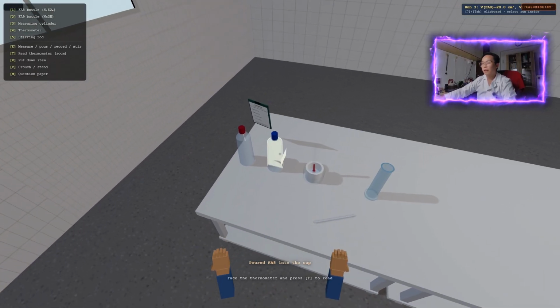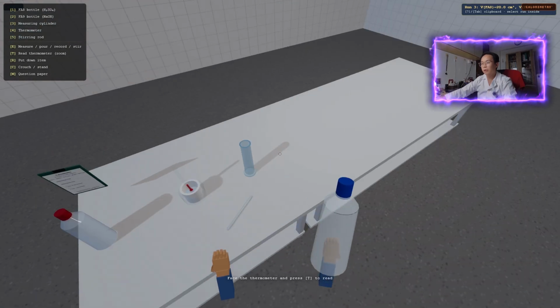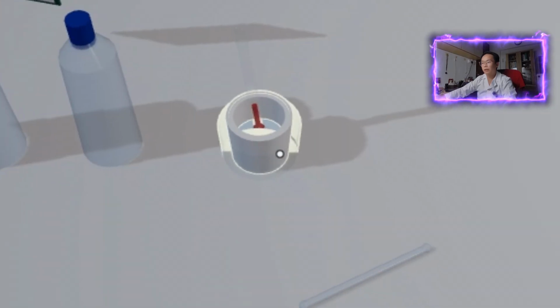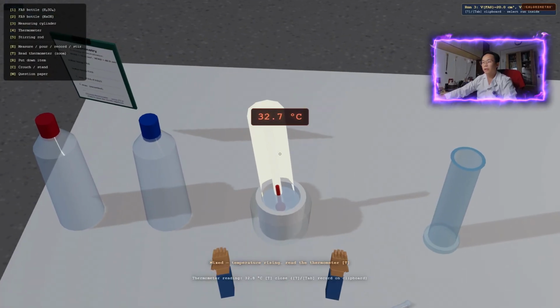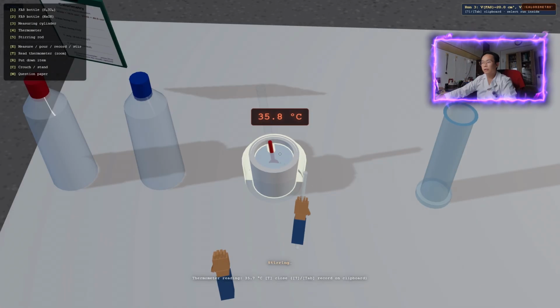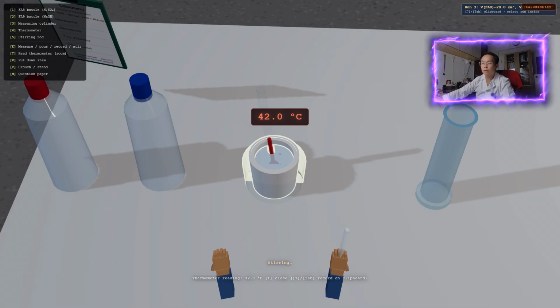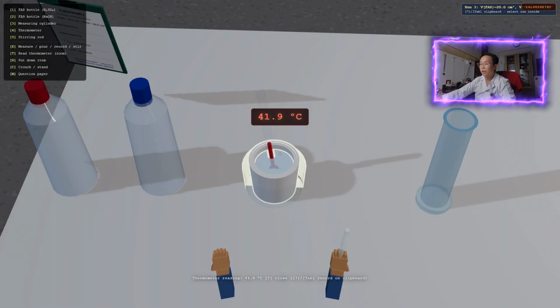Then after that, you're gonna take the next one, which is number 2, pour in. You're gonna press number 3 again, pour in again. So temperature is gonna rise rapidly. You can press stirring rod, stir again. So now you see if I stir it, the temperature rises a lot more rapidly to 42.0. Again, experiment is done, write it on your paper.